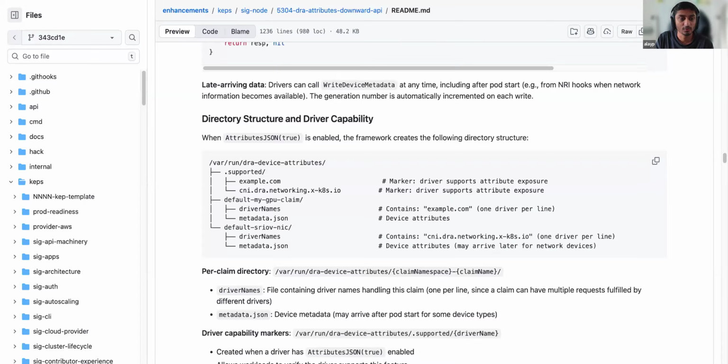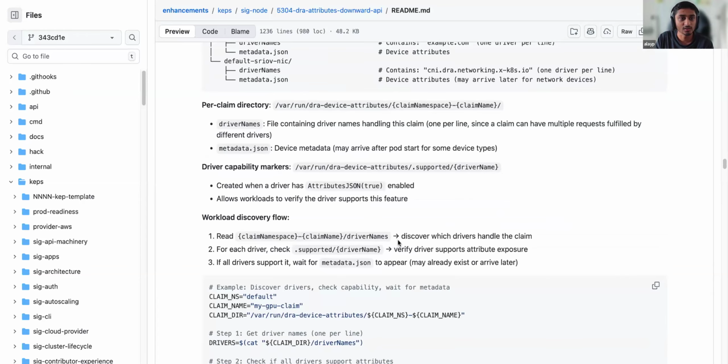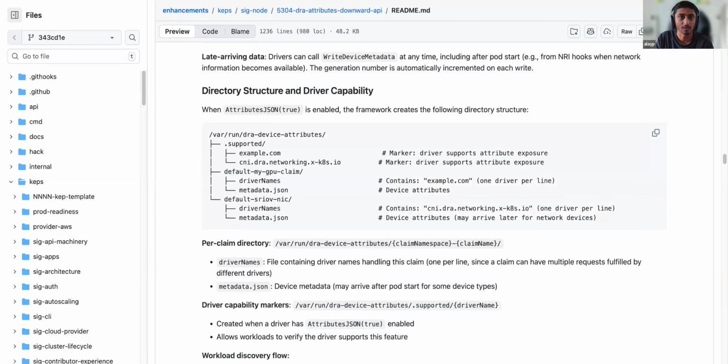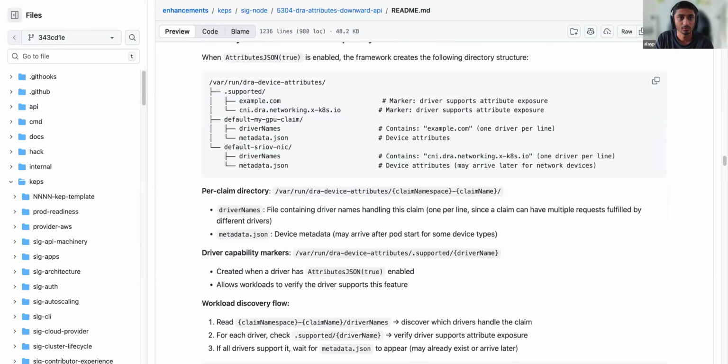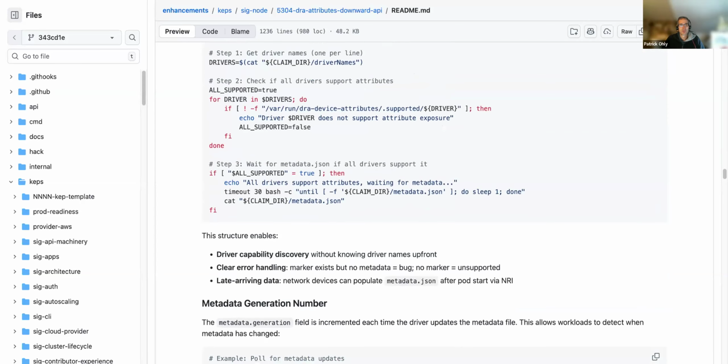Yeah, that's what I was showcasing here actually. This is going to be the host directory and this gets mounted by each. And it is a shared directory that gets mounted by all downward API supported DRA drivers. Yeah, but then you have a conflict on the driver names file.